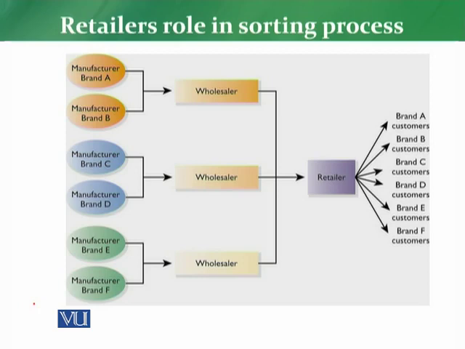So maybe the different customer needs have been met accordingly by these manufacturers. These manufacturers normally will deliver to the wholesalers X, Y, and Z, to the different wholesalers, and these different wholesalers will sell these products to the retailers, and then these retailers will sell to the end consumer as per the need of the consumer.